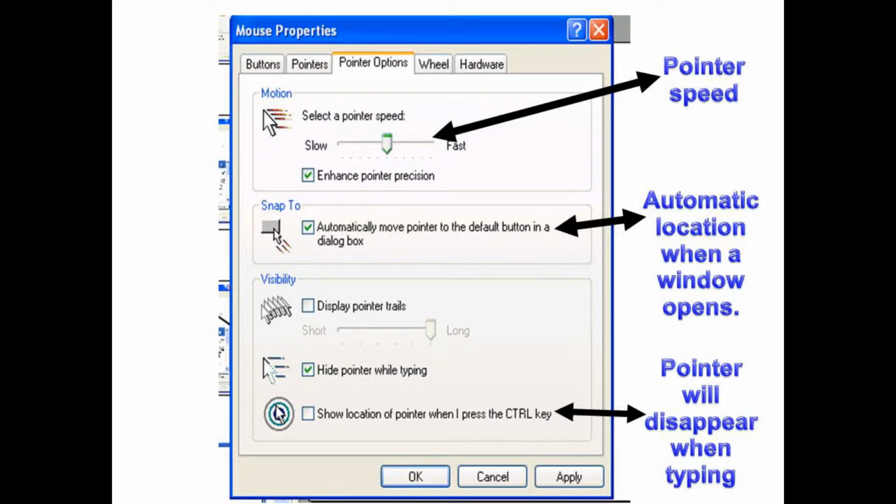Let me explain what I'm talking about. One computer might be set to have the pointer working very fast, and another might have it set to be very slow. That means that in general operation, you'll want to get from one part of the screen to the other very quickly and be able to make your selections very easily.